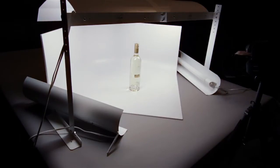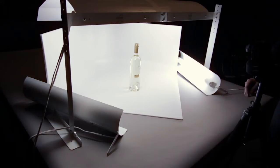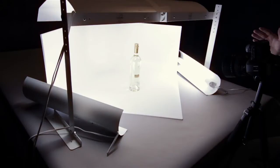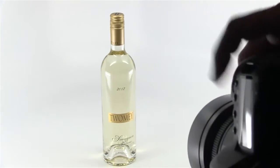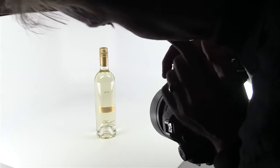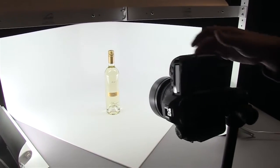When you have something shiny like glass, or it could be silver, chrome, or metal — something like that — they're very reflective. Whatever you do with light positioning is actually going to show up on the product in different ways. We're going to try this with the accent lights laid down. I went from a 30th of a second to a 60th of a second, and I'm at f5.6.